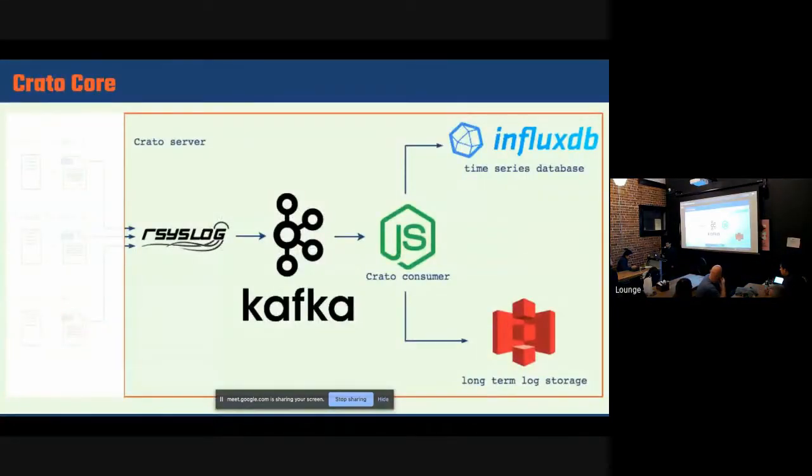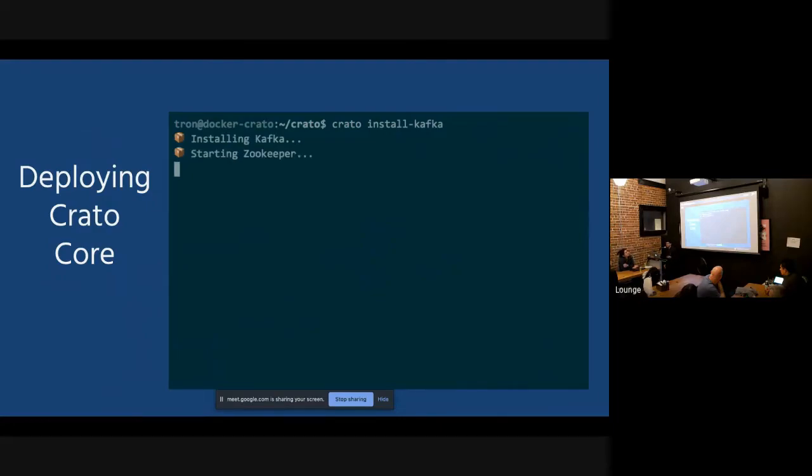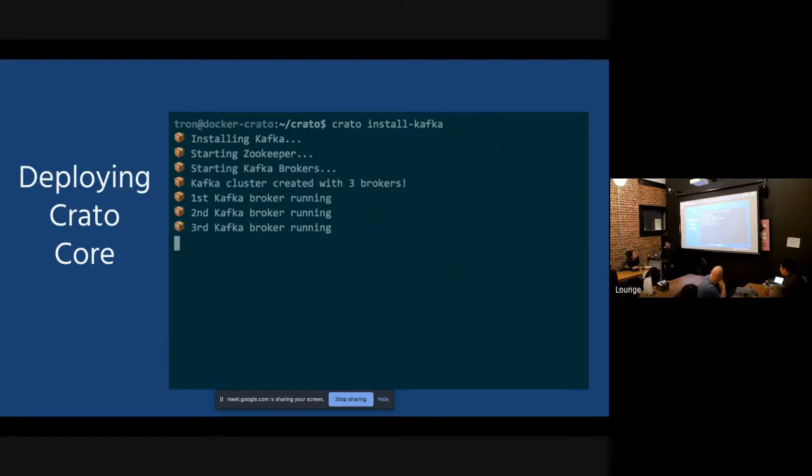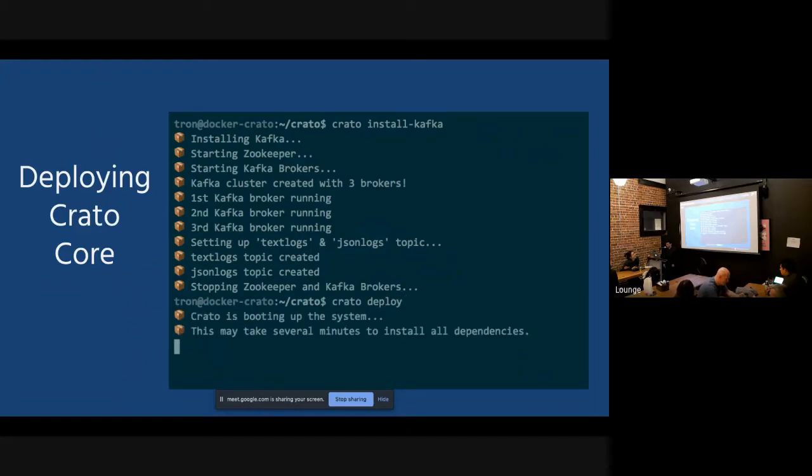So, the Crato Core server-side framework, we just talked about this. How can you use it? There's a single command. We created our own custom command line interface for it. The first command is just installing Kafka. It's not typically as quick as this; for the purposes of this GIF, I had already installed all the dependencies. So, two commands.